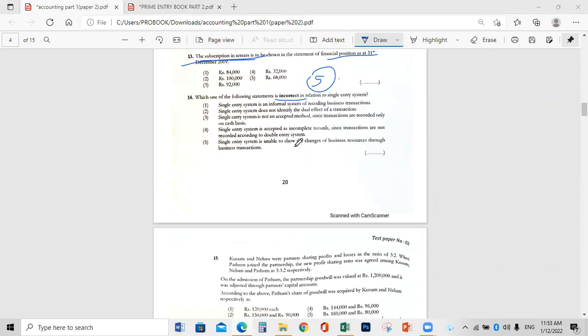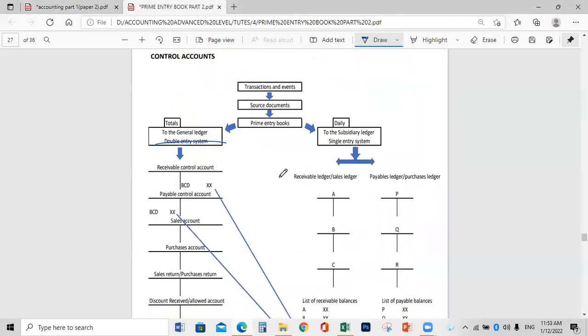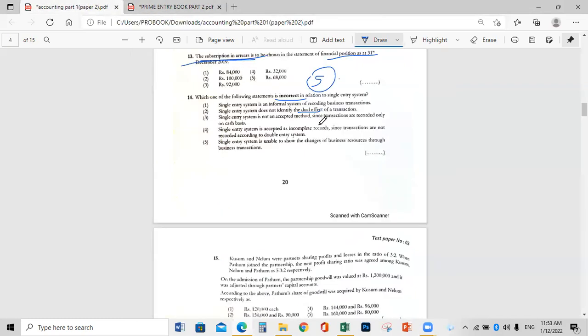So dual effect means the double entry, where you have to record in two places. When you are doing single entry, you don't record in two places. For example, let's say you make a credit sale. Sales account is credited, trade receivable should be debited. Let's say you made a sale to A. You will only go and debit A's account. You don't debit the sales account. That is why we say we don't consider the dual effect. We only consider the one. We only record it in the individual trade receivable and trade payable. Now go to the next one.